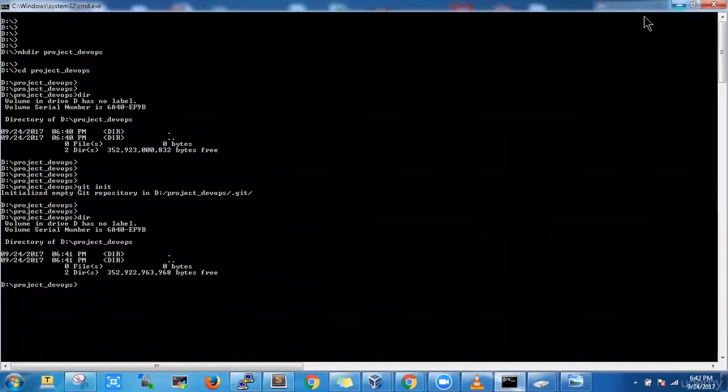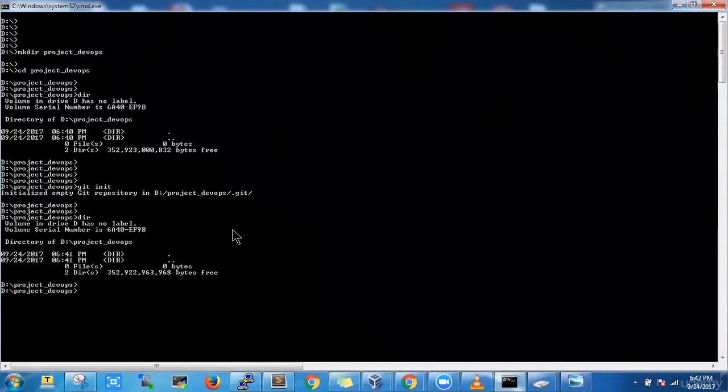So now we have created our own local repository, and .git ensures that the repository and all metadata are created. Now what next? If we type the command git status, it will say no commits yet. So we have not committed anything so far.